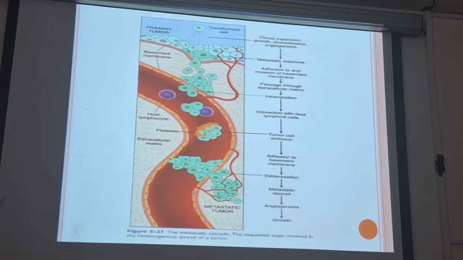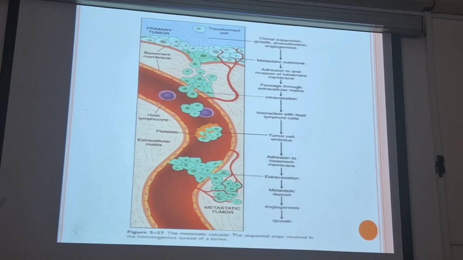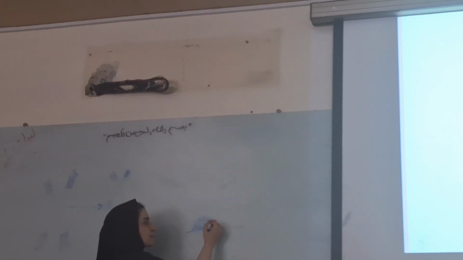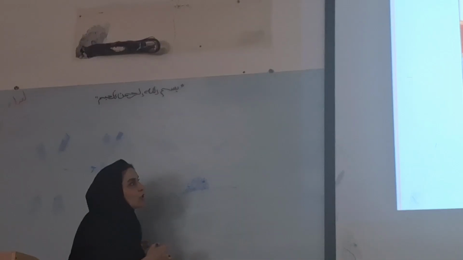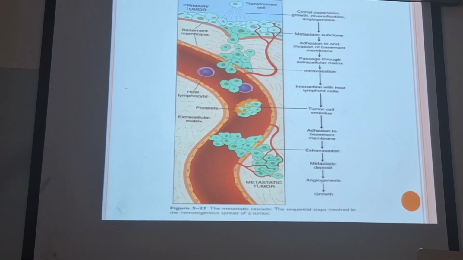These are the normal cells. Because of some DNA damage, for example, in the skin, because of UV damage, we have transformed mutated cells. For example, this cell is mutated, and after that, by any advantages and features which I said and discussed about them, these cells start to proliferate, and we have clonal expansion growth of these cells.